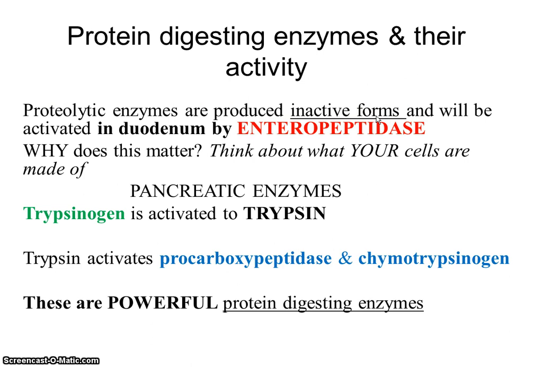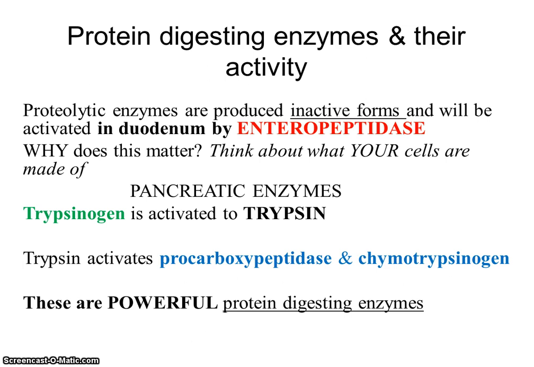Now, the reason they are inactive is because most of your own cells in your body are made of the same proteins that you find in your food, right? Your food is made of cells from different animals, but we have very, very similar proteins. So the enzymes you produce in trying to break down proteins from the food you eat wouldn't know the difference between the food and you.